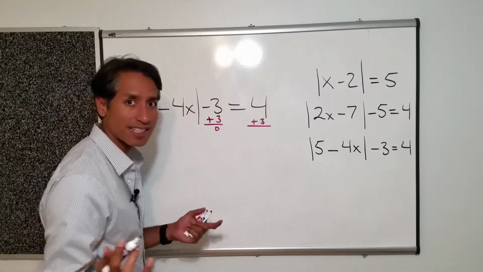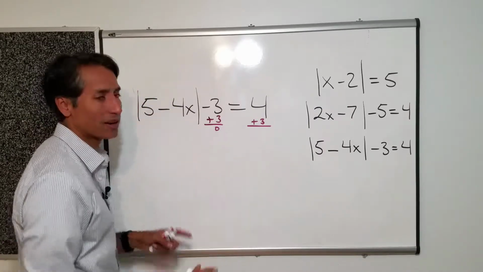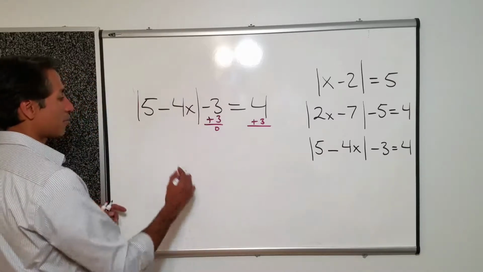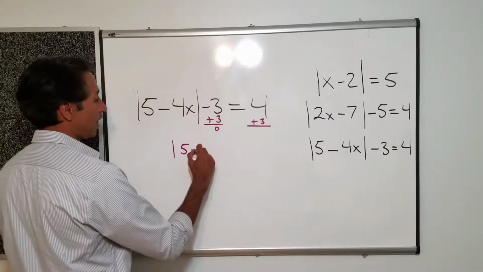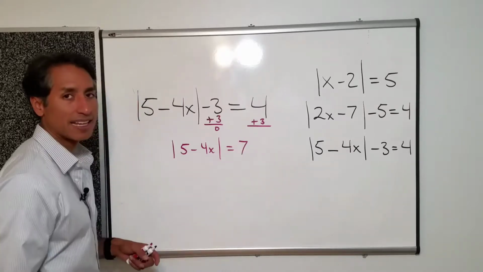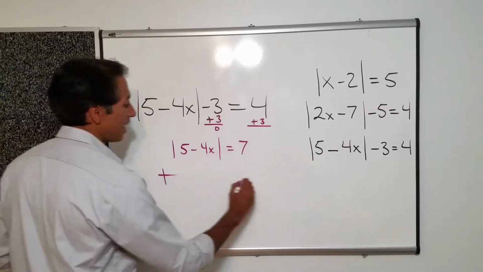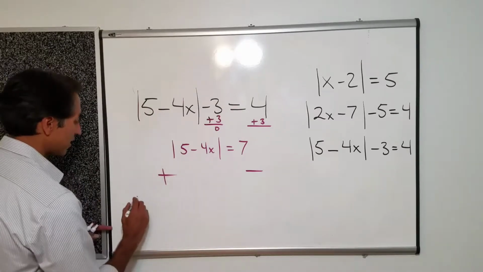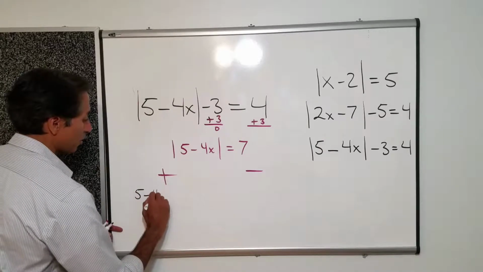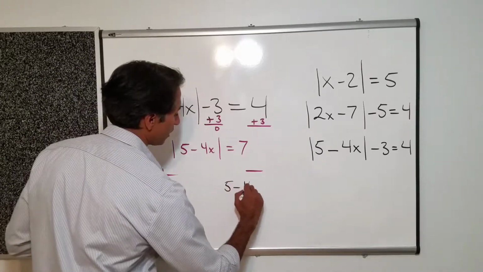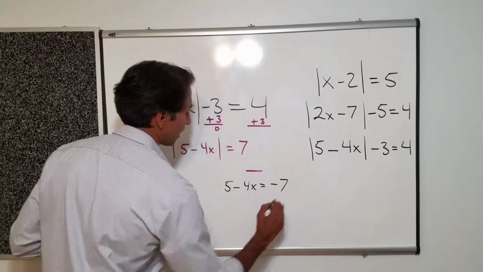This is the step that I just encourage you to do. Okay, it's just good practice. It's not like you're under some super time crunch where you can't do 5 minus 4x equaling 7. Okay, it really doesn't take that much extra time. Now you can do your positive and negative versions. This guy is the same thing. So 5 minus 4x equals 7. This guy is 5 minus 4x equals -7.